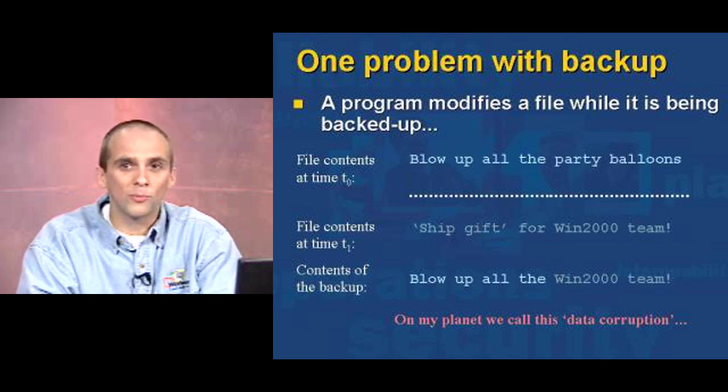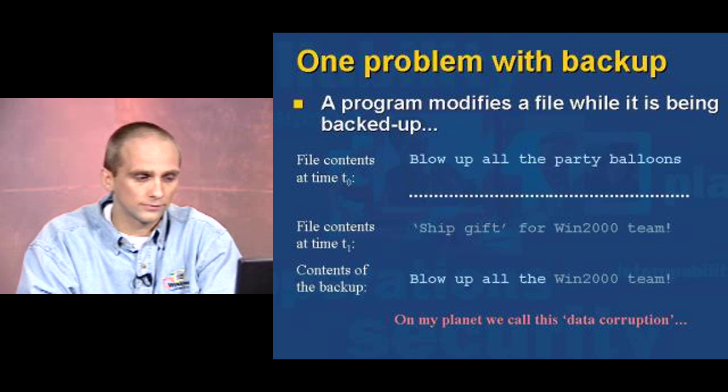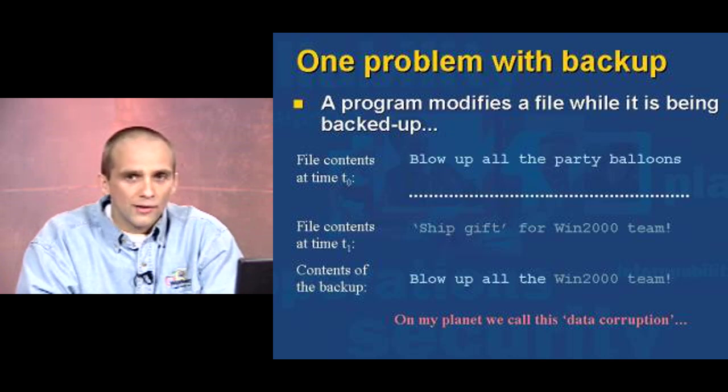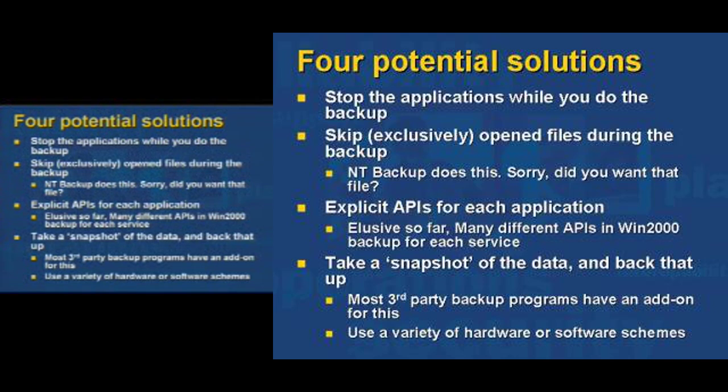So clearly we have a problem with our backup. And really, this is a form of data corruption you have to be very wary of when making backups. The issue here is really open file backup. When you have files, typically larger files, which are being backed up while some application is active, then really you need some way of managing and synchronizing that backup process. There are really 4 potential ways of solving this problem, and all have been applied at various times.